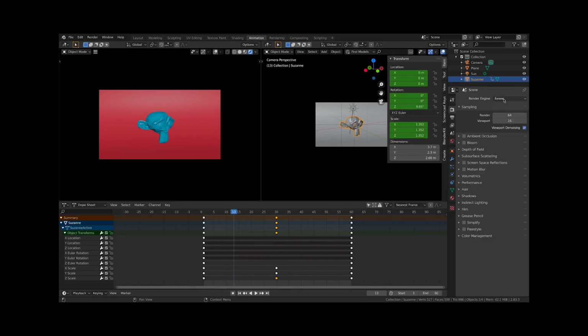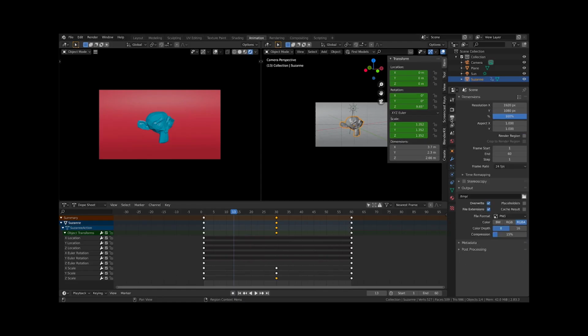Right now, as you can see, if you go under render properties, we are using Eevee, and for now we are going to keep everything as it is. But here in output properties you will be able to change the rendering resolution, and also here you will decide when your frame is going to start and when it's going to end. And if you want to render this animation, you can go and change the file format to AVI JPEG.